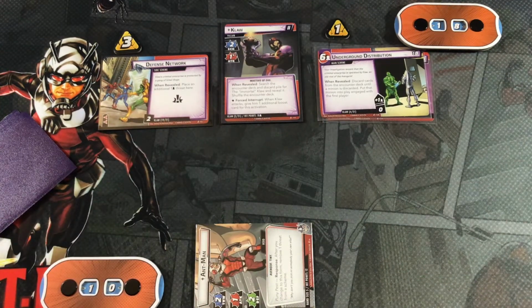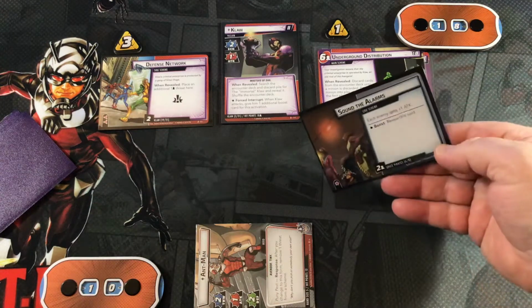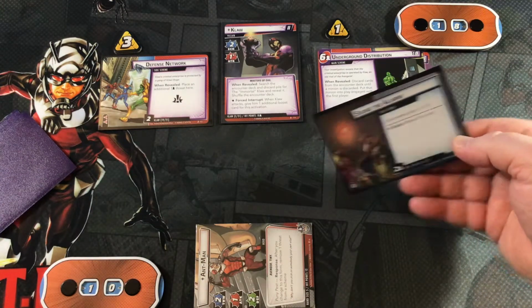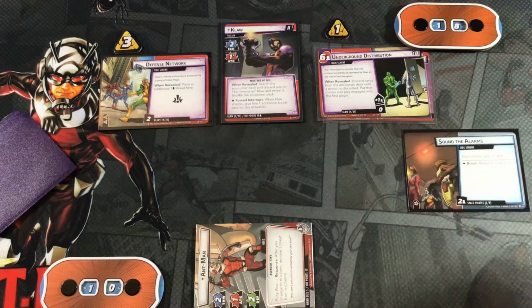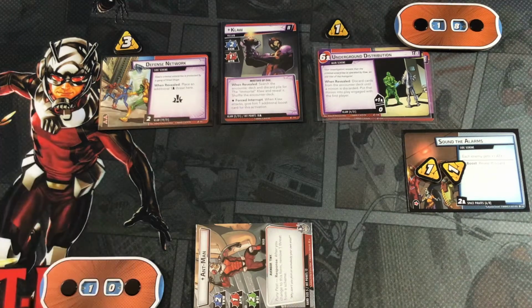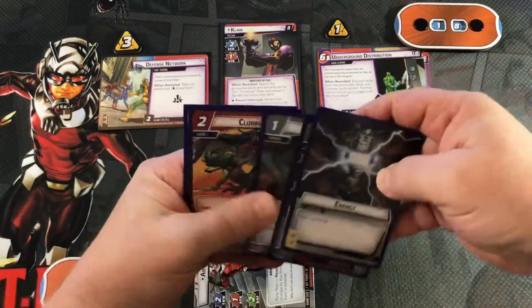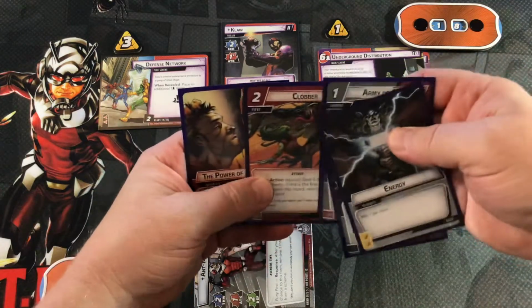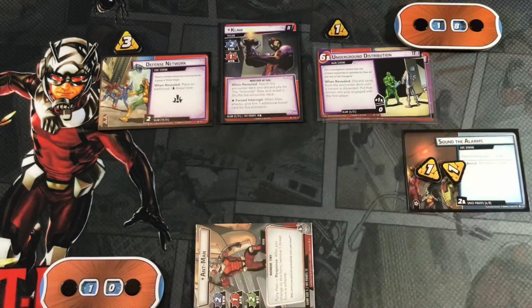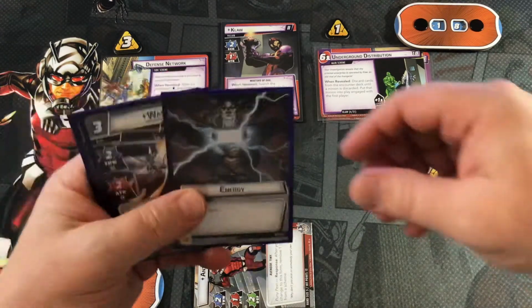Our encounter card is Sound the Alarm. Each enemy gets +1 attack. Okay, so we'll bring that into play. And it comes into play with 2 threat. All right. So there is the end of Klaw's turn. Now it's the beginning of our turn.